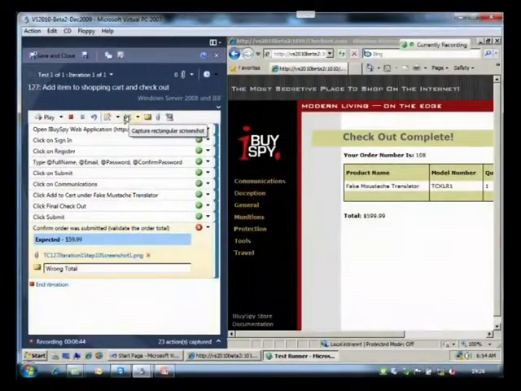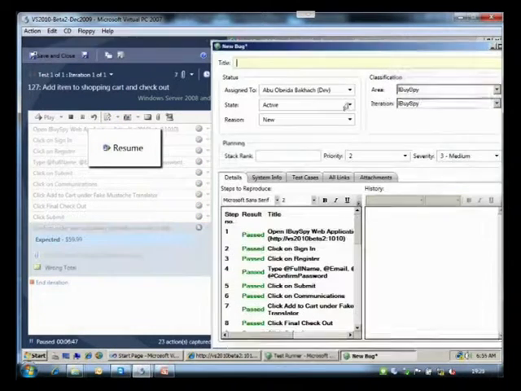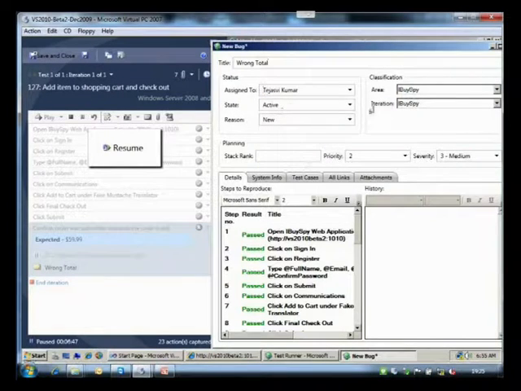So what I can do now is I can actually go and raise a bug. That's typically what a tester would do, right? I didn't do anything additional over and above what a tester typically does. So what you actually get to see now, you have this bug which is popping up. You're raising a new bug, right? So I can actually go and enter the details. Wrong total. I'll keep it very simple. I can assign it to the person working on this particular problem. Let's assume Tejasvi Kumar is the developer.